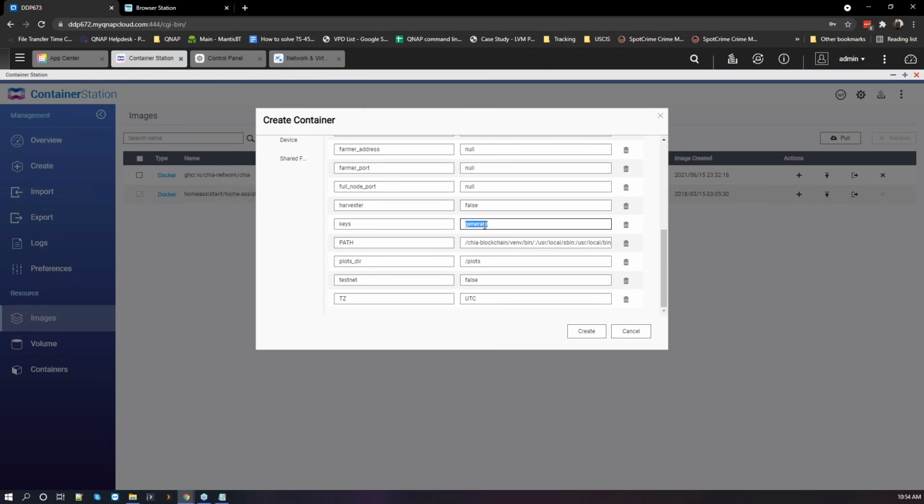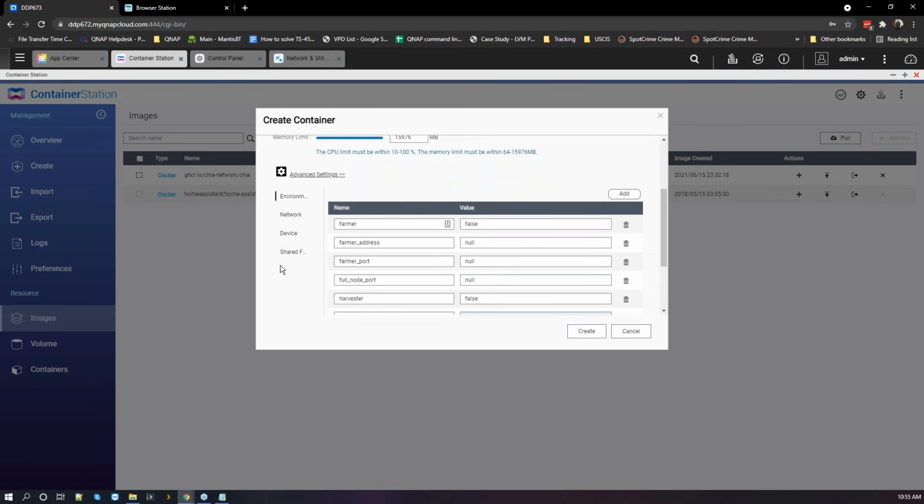As I mentioned before, you can either have the container create a new key for you, and if you want to create a new key, just click on generate, or you can say I want to use the existing key, so I can just put it as chia/key. This is again not the folder on the NAS. I'm just asking the folder to use this particular structure. And then the plots directory, once it's created, just make sure it goes inside the plots directory.